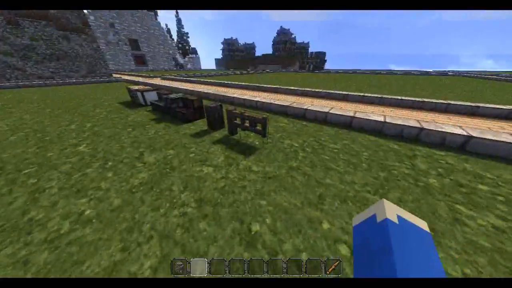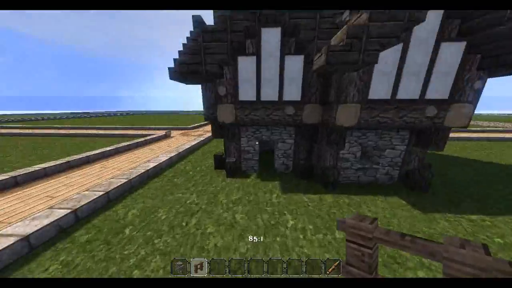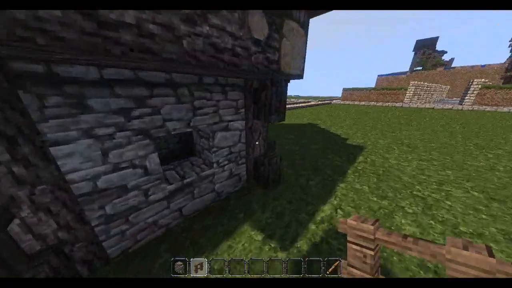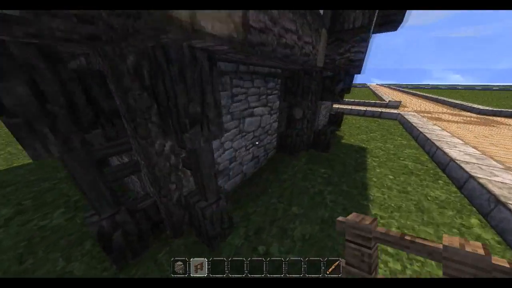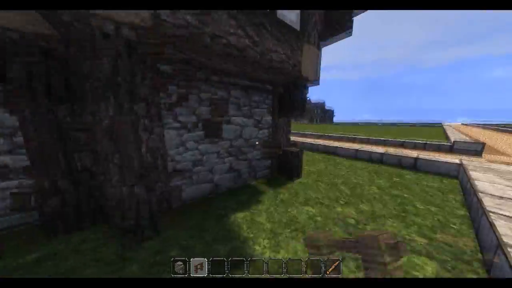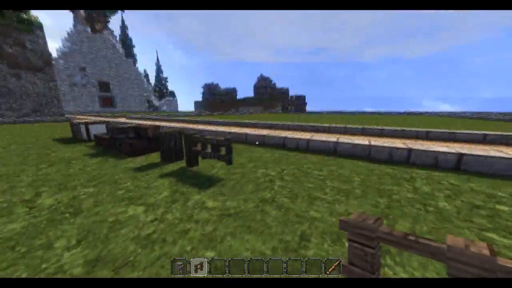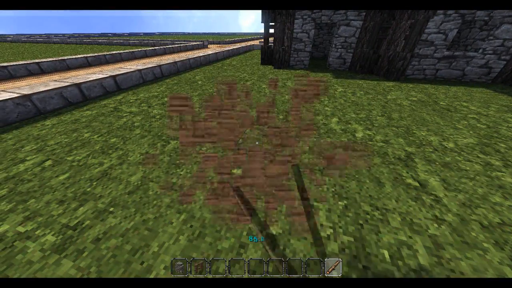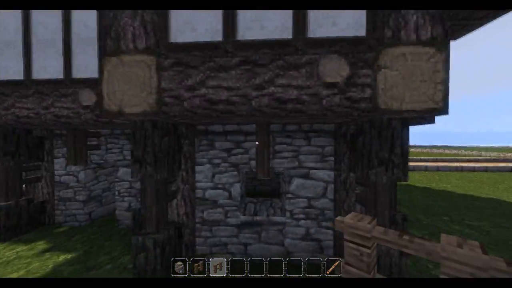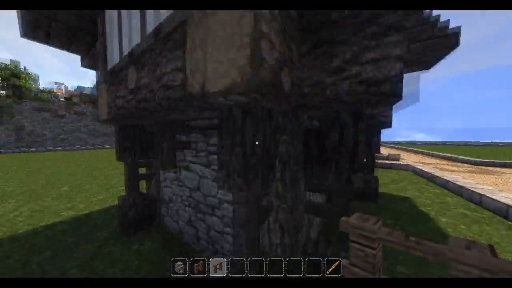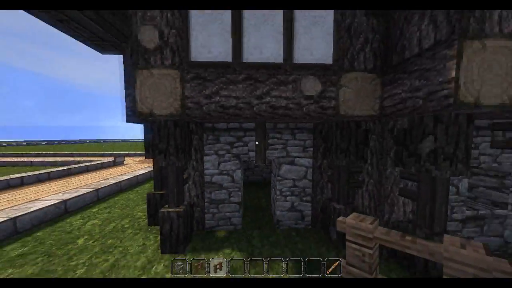There you go. Then you're going to take the darker fence, which I think is just one click, 85:1. You're going to take that and place those in between those cobblestone walls that you've just placed, and do that for the whole entire house. Okay, then once you're done there, you're going to get the normal version of fences, so 85:0, and you're going to place those in the middle of these 3 block gaps. So make sure it goes in the middle, like that.